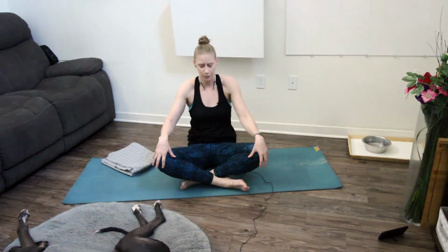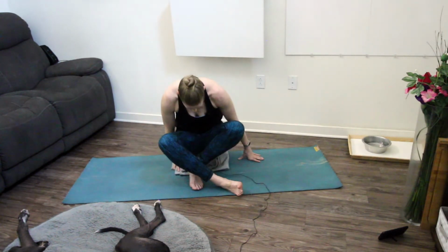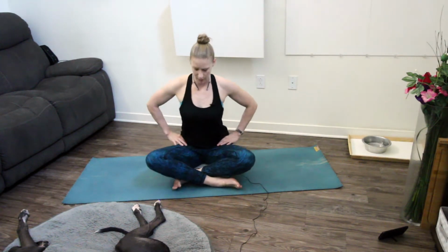And as you come into a comfortable seat, take the time to find a long spine. So if you're sitting here and trying to cross your ankles and you feel rounding through your back or your pelvis tilting back, then just put something underneath your hips, maybe a blanket or two or a pillow, a block, something to just lift you up. So you can start to find your hip bones underneath your shoulder and kind of the natural curves of your spine. And a big breath out whenever you like.